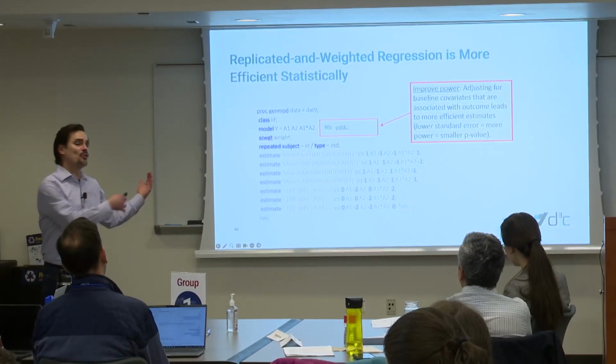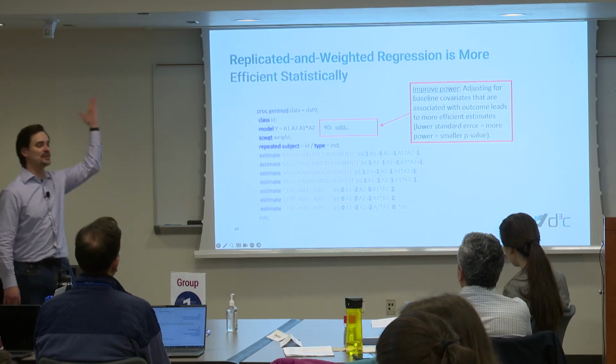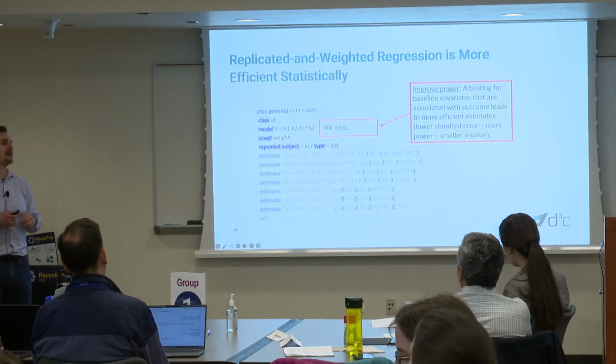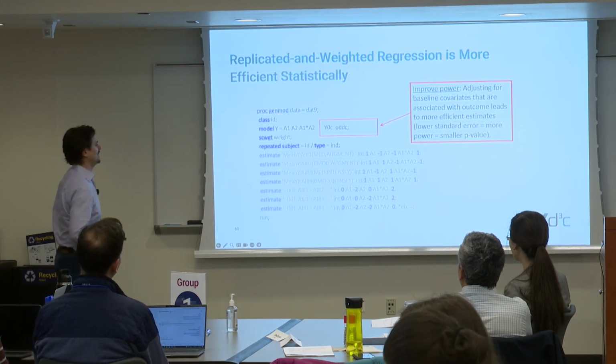That's the same reason we don't throw response, non-response in this regression. Please don't do that. You will just slit your throat. You'll never get it published. If you do get it published, that tells you something about that journal. You know what I mean? Some sketchy stuff going on there, okay?